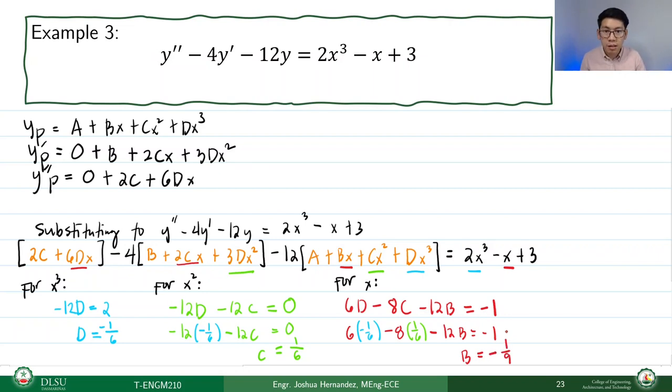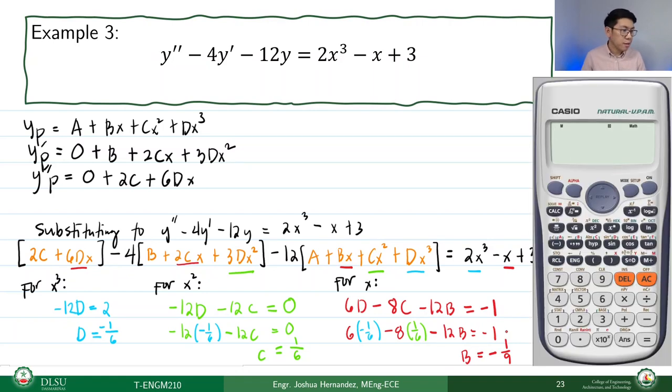Okay, you can actually confirm that. You can bring out your calculator pag tinatamad mag-compute, no? So, kung meron tayong 6 times negative 1 over 6, minus 8 times 1 over 6, minus 12, and then let that variable be b, equals negative 1. And then we are solving for b, so comma, and then b, and shift solve. So for b, the answer is negative 0.1111. If you want to get the fractional expression, call mo lang yung b, and then boom, meron ka negative 1 over 9. Cool, diba? That is why take your calculator seriously because it will help you in many different ways.